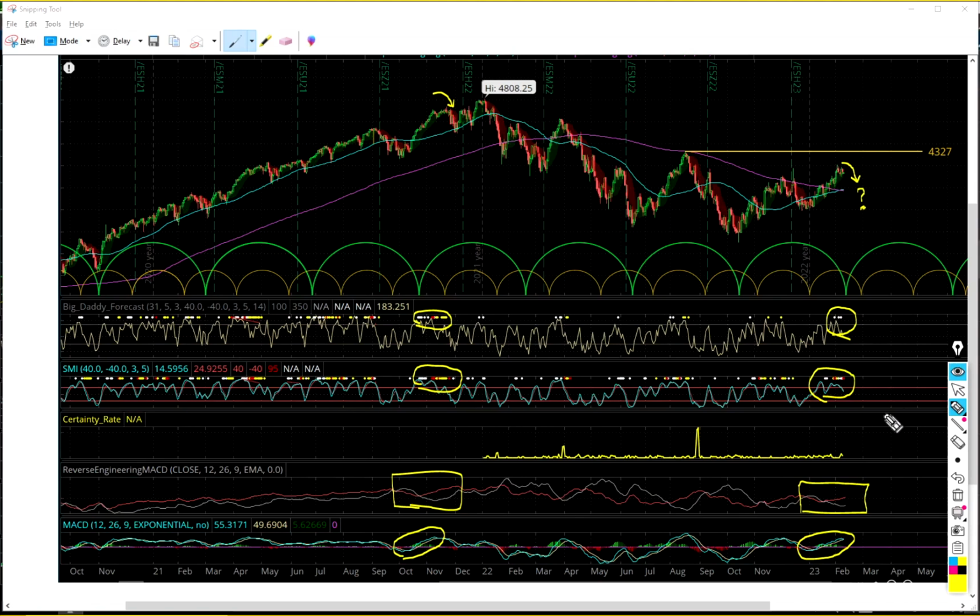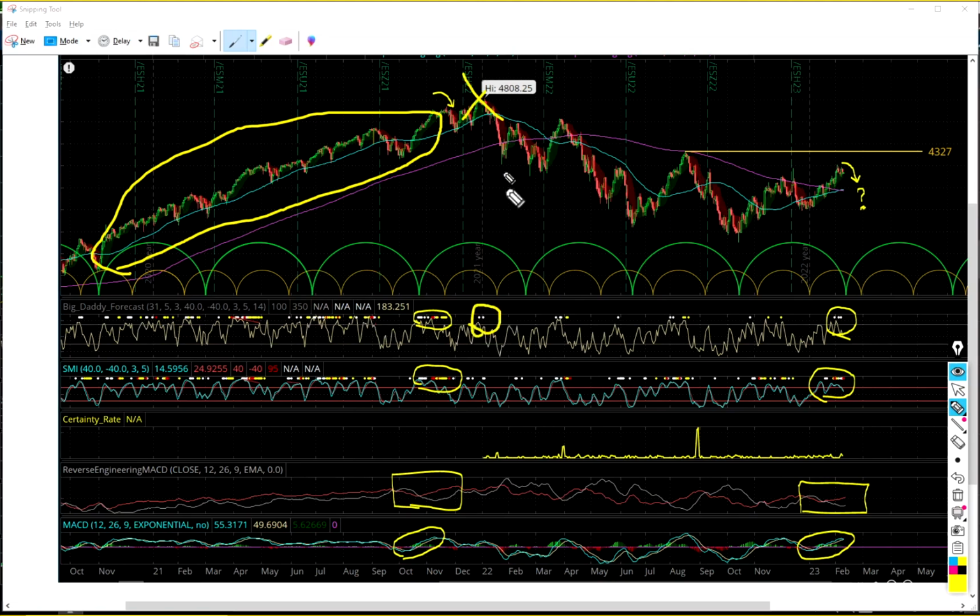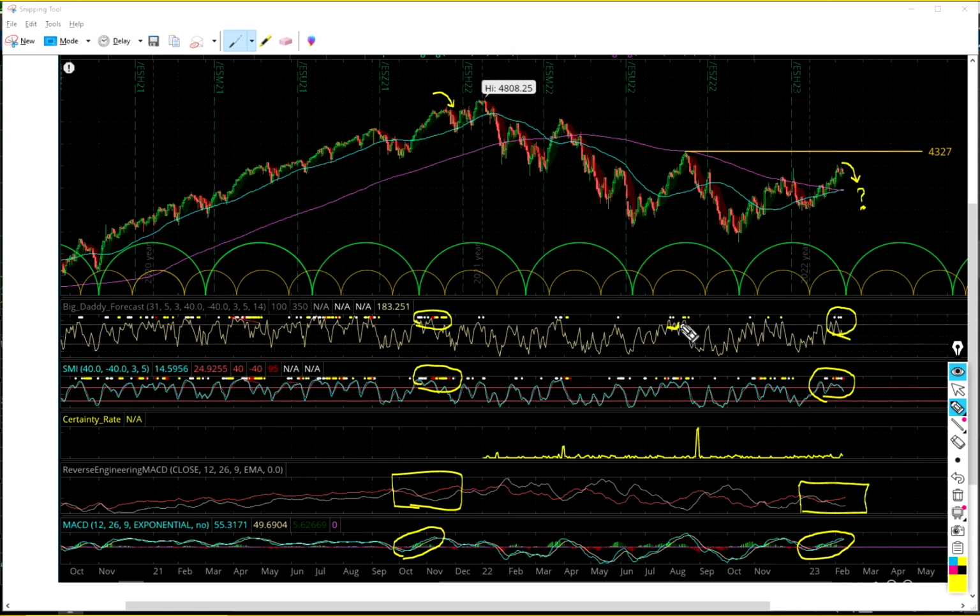So that's number one. Number two, we've had divergence dots on the Big Daddy here, okay? I could go through this, except for back in this period when it was just crazy. They were showing up like crazy because the market was being so manipulated. But since the bear market, which started here, you can see more times than not, we get divergence dots, and we get a reaction. This one wasn't so good, but the next set was. These two little ones right here just ended up chopping sideways. That scenario right there, this one.